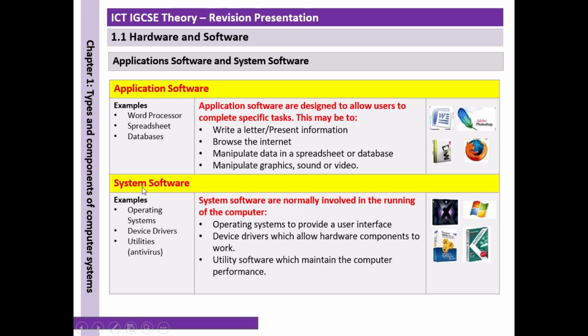So we have got examples of system software: operating system. We have said the most common one is Microsoft Windows, which gives us the graphical user interface. And we have got the disk operating system, which gives us the CLI, command line interface. And if you're using a MacBook, they have their own OS for that. And then you have got the device drivers, which the manufacturer can provide you with on a CD or a DVD. And then you have got utilities like antivirus, which you have to buy to protect your machines from viruses. So that falls under the system software.